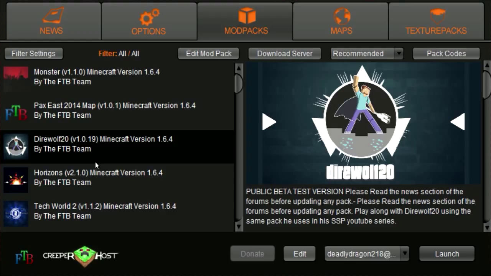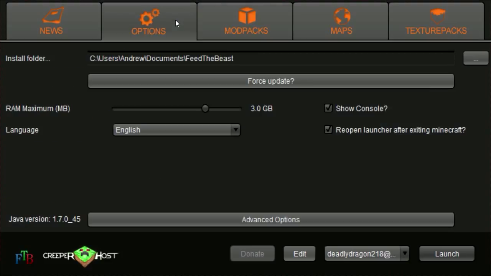I'm back to show you some more options for the 1.0.19 version of the DireWolf20 pack. In this pack, they've updated some mods, which previously were affecting FPS rates. Also, if you don't have a graphics card, that could be another reason why you're getting some lag spikes. I'm running a 550 Ti from NVIDIA. It is a PNY graphics card, just given to me by an old friend.